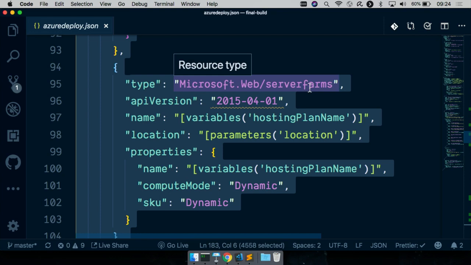With functions, you can use either a consumption plan, or you can use an app service plan, which is an always-on plan, so you pay a monthly bill. With the consumption one, you only pay for what you're using. And I highly recommend that one, especially if you're just getting started with serverless. And then there's a new one that has been announced recently, which is the premium plan.